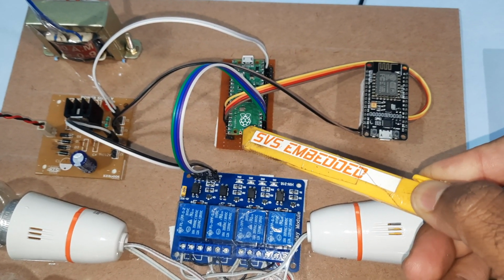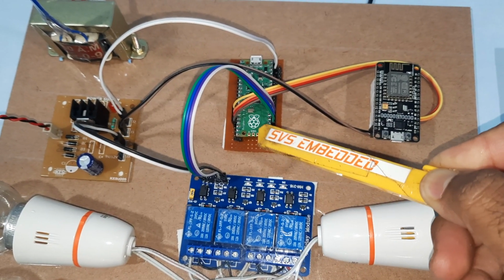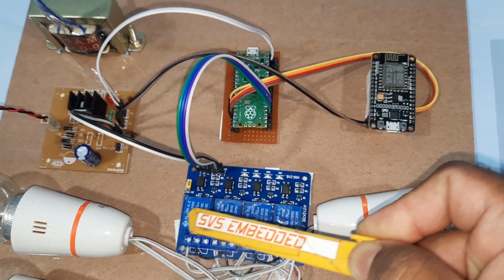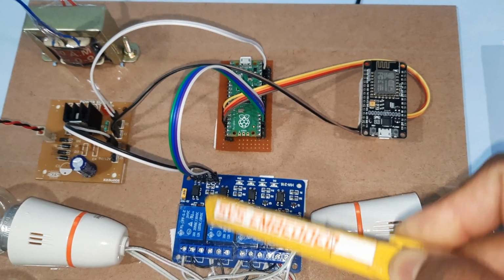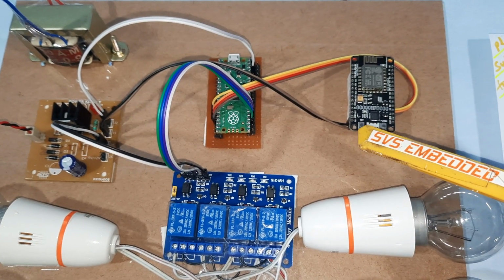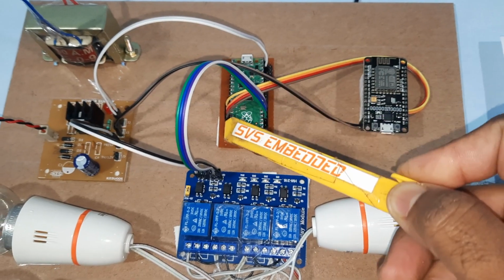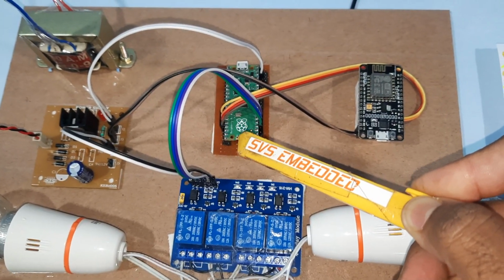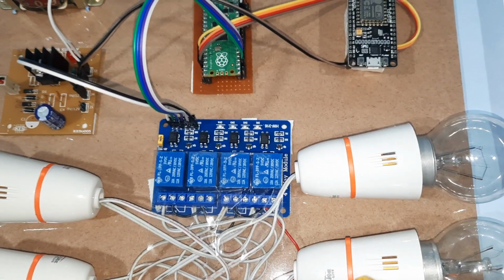Raspberry Pi Pico module we are using, and here the relays are connected with 18, 19, 20, 21 GPIO pin of Raspberry Pi Pico, and here Node MCU is sending the data with a TX and RX, VCC, ground, and it is connected to the Raspberry Pi Pico. Bulb 1, bulb 2, bulb 3, bulb 4.